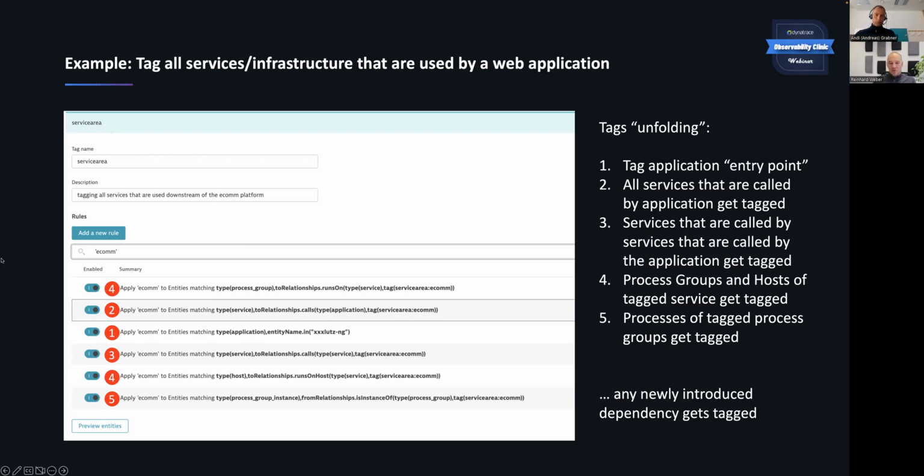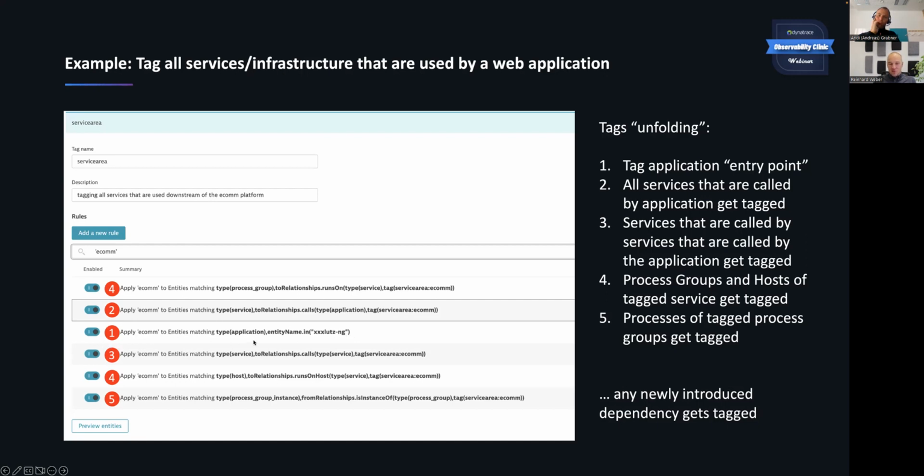The tagging rules that I created are actually 5 or 6 different tagging rules, and they are applied one after another. I call it a so-called tag unfolding, right? It unfolds only over time, and you cannot directly see it when you create the tagging rule itself.